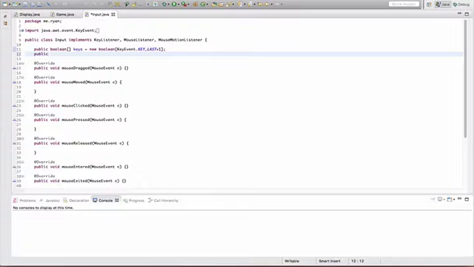Okay, and then we could say public boolean mouse1Pressed. I doubt we're going to use mouse2, and that's going to be equal to false. And then mouse2Pressed equals false. We're just calling it mouse2, which is actually the wheel, but since we're not using that, we're just referencing it as mouse2.